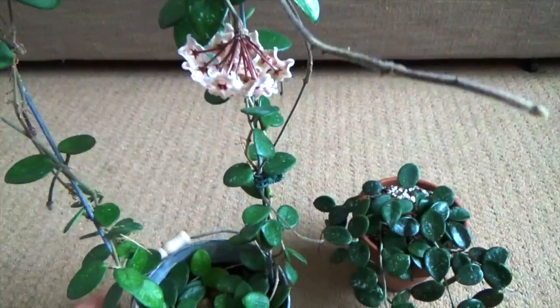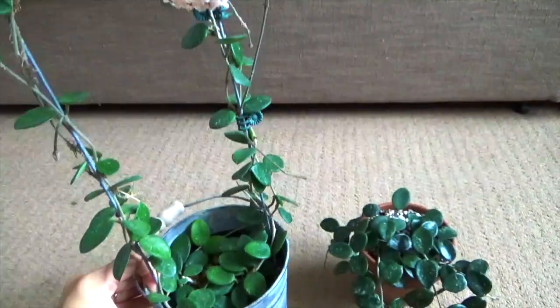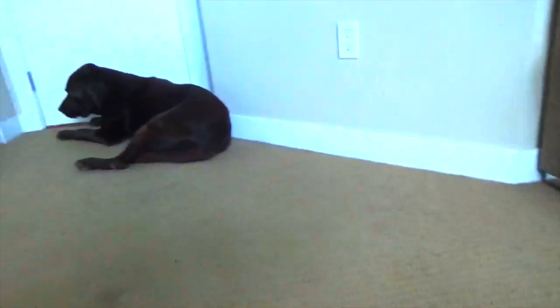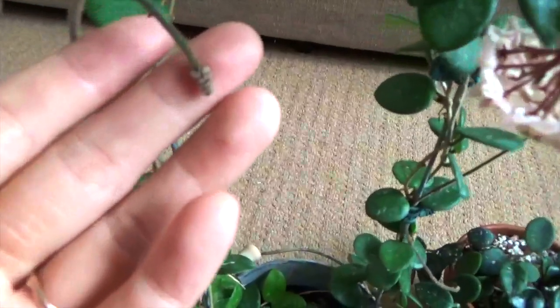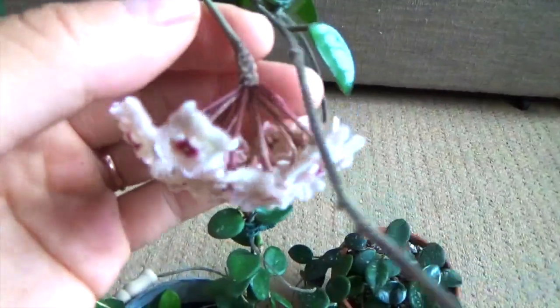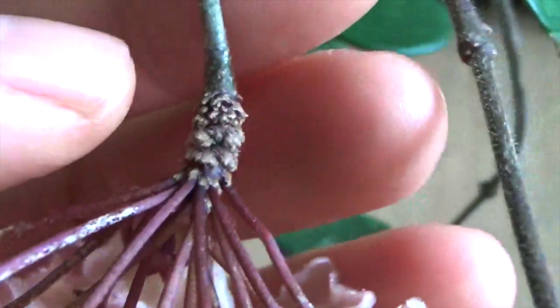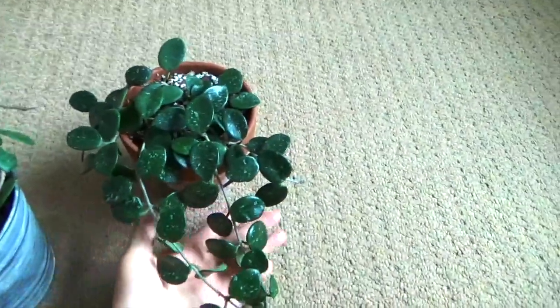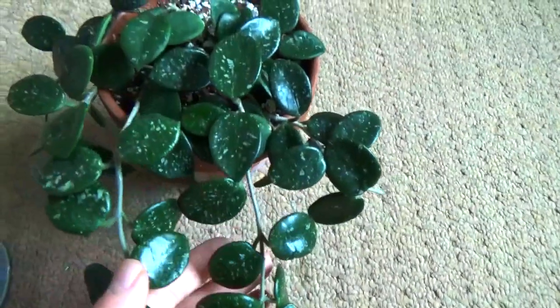This big one I got from Crystal Star Nursery, and it had already come with multiple old peduncles. As you can see, the peduncles are a little bit elongated, which shows you that it's bloomed a few times. This one is the longest one and it's bloomed again. The Matilde I got from Crystal Star Nursery has foliage that is lighter in color and not as glossy as the speckly one, but I really adore them both.